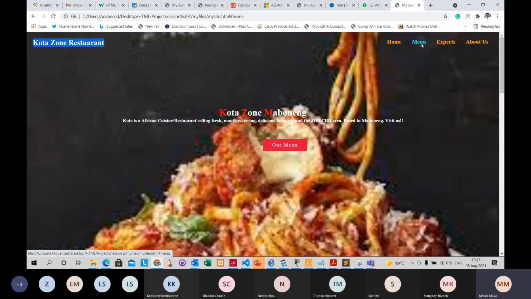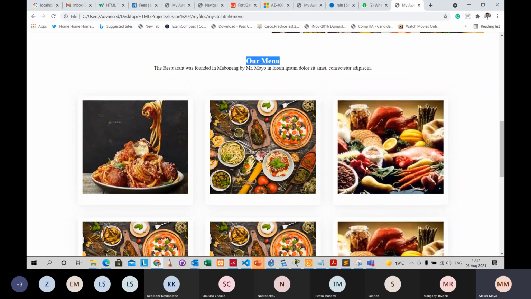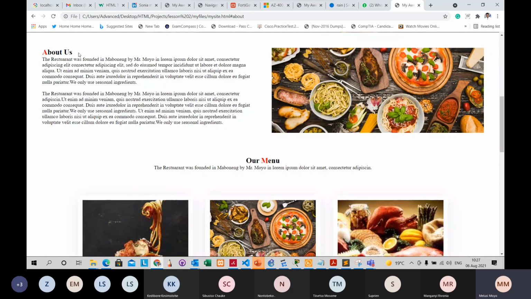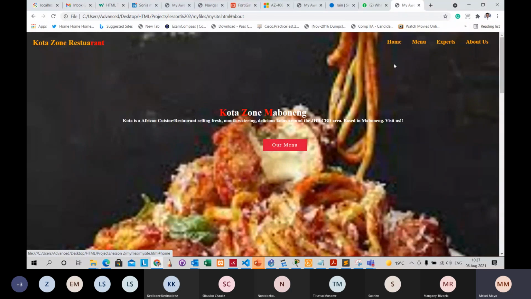If I click on menu, you see it takes me to our menu, all the information about our menu. Experts is supposed to link me to the page of the experts. Okay, this one is not linked to that yet. Let me see about us. About us, you can see it links me to about us. That's what we want to do. But the first line that we have done now is only for this part.